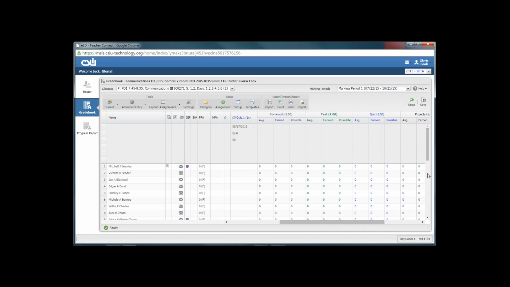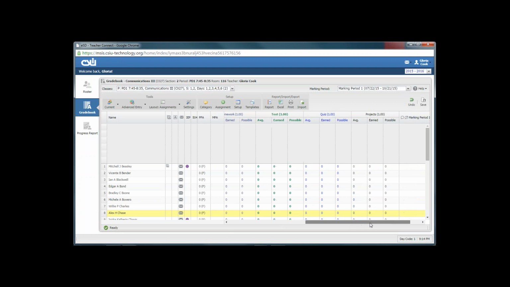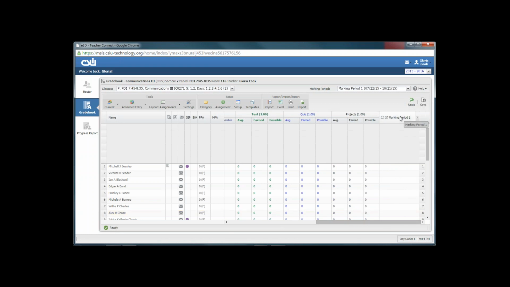And I already explained the categories and how they're broken down. And then the very last column in each marking period, you're going to see a place where you can come in and calculate numeric scores. Now, most districts restrict this window because it's not necessary to calculate numeric scores all the time. And the system does not automatically calculate numeric scores. You have to actually come in here and calculate this column.